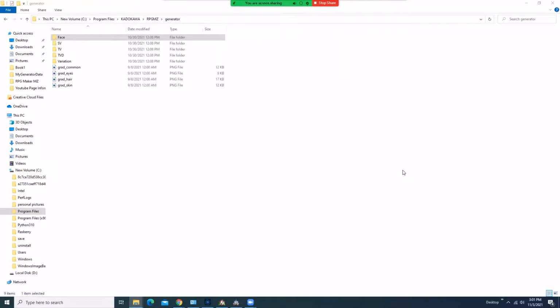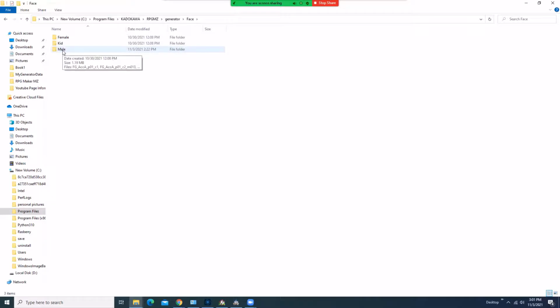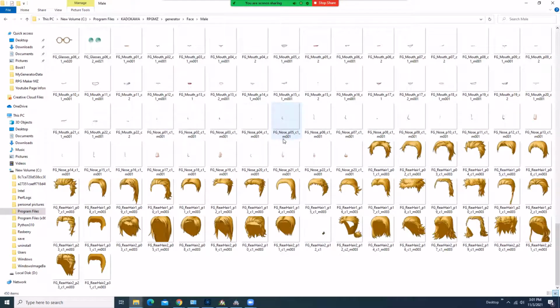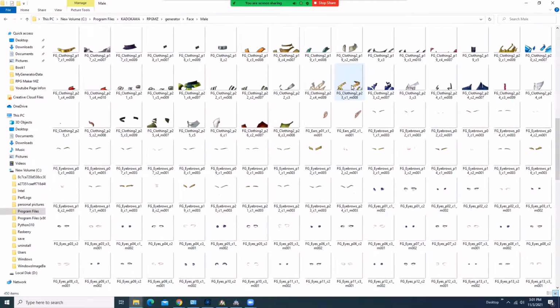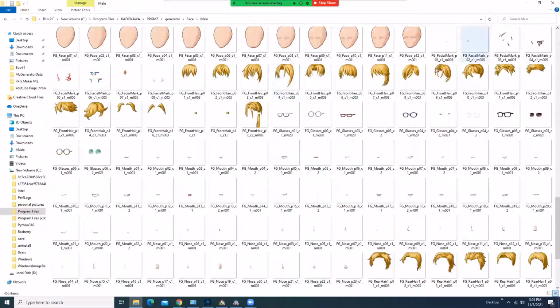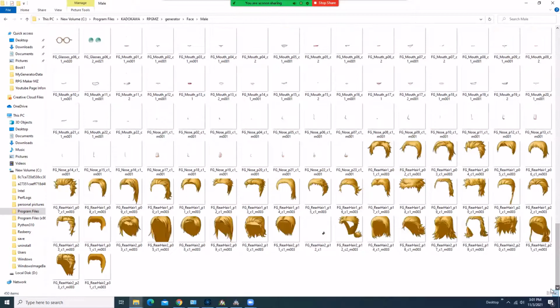So if we take a look at the generator folder that's actually in your programs, the C drive, the hard drive, we go into face. Remember, I use the number 31. I'm working in the male character. So face, male character. Find the hairstyle. I didn't do any front view hairstyle. I only worked on rear. The front hair is here, but I didn't work on front hair. I'm only focusing on rear hair for this particular example.